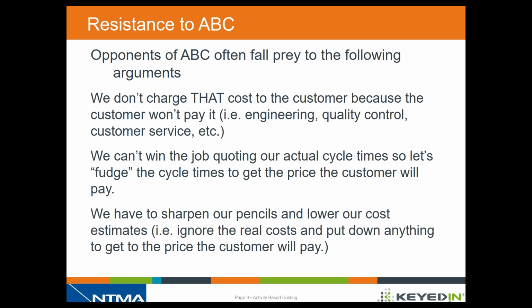We may not be able to charge the customer directly for all of the engineering work, for example, to get that drawing file or that part ready for production. Or conversely, we might not be able to charge the customer for all of the quality that goes into that particular part. I would argue that you're paying for that regardless of whether or not it gets costed to the job. So your business is incurring all of those different costs, and the challenge is that as you incur those costs, we want to allocate them as closely as possible to the jobs that are actually incurring them.